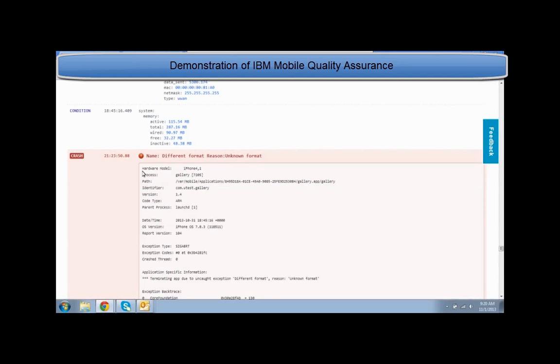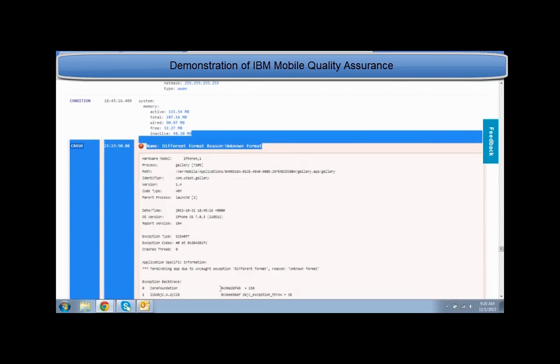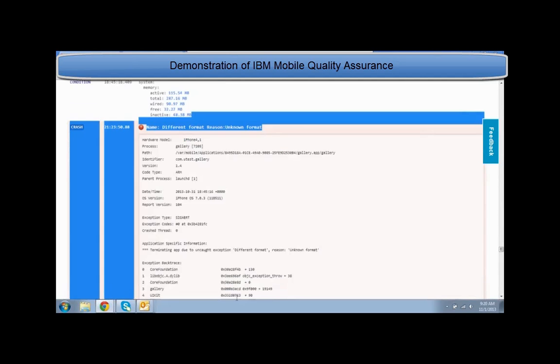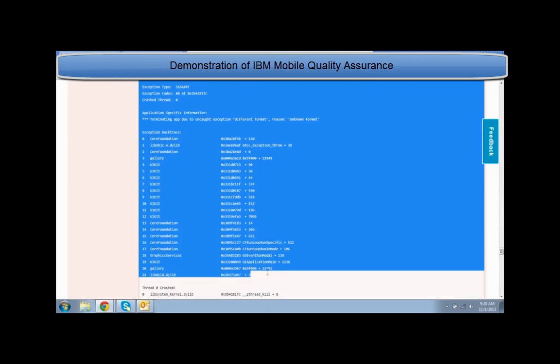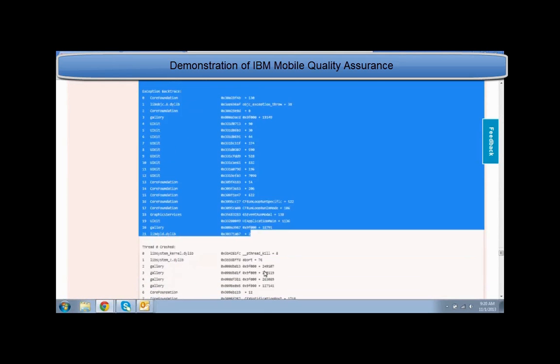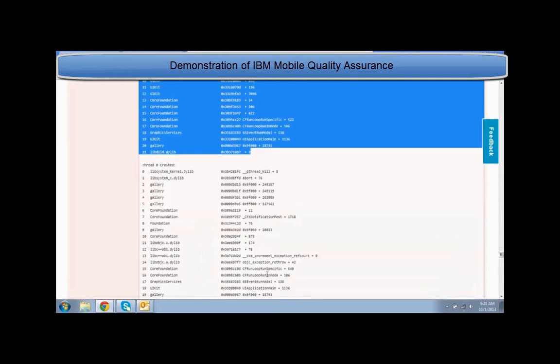And if I'm diving into the stack trace itself, I can see all the logging information that the developer chose to log out as part of the iOS logging mechanism in this case.